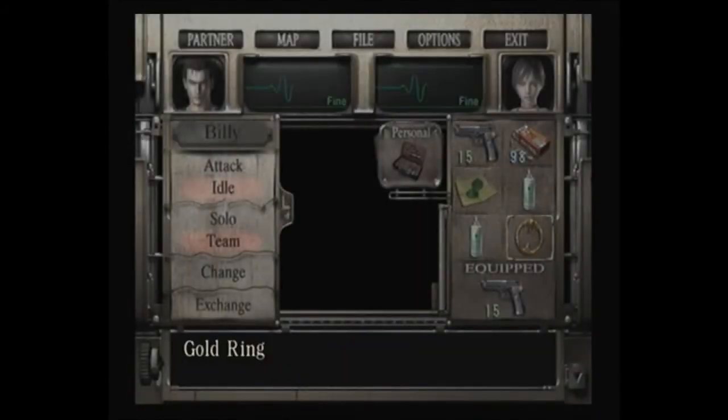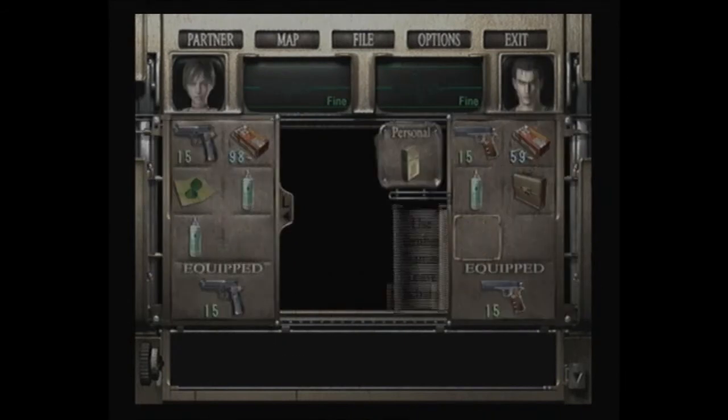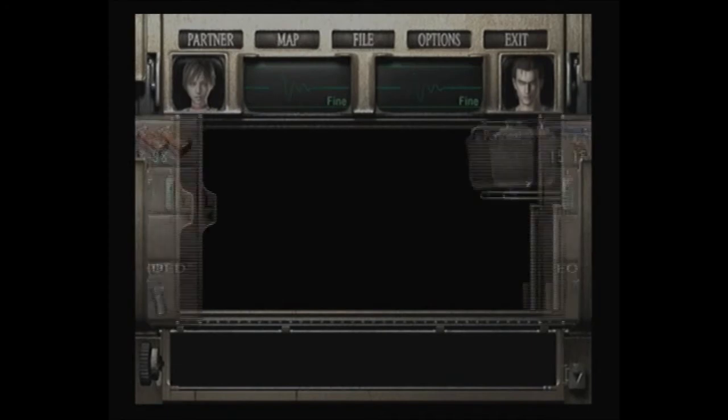Oh, hold on. Gold ring. This is a key item. Let's combine. We now need one more ring to open the briefcase. Let's head through here, back outside. Can't quite remember what to do here, but it's a release lever. Pull it, yes. I think it's supposed to be like a little puzzle, sort of.